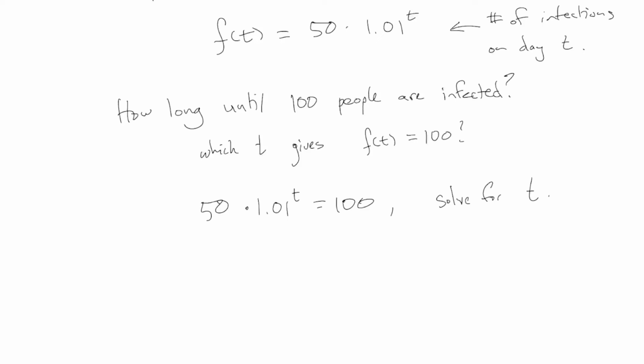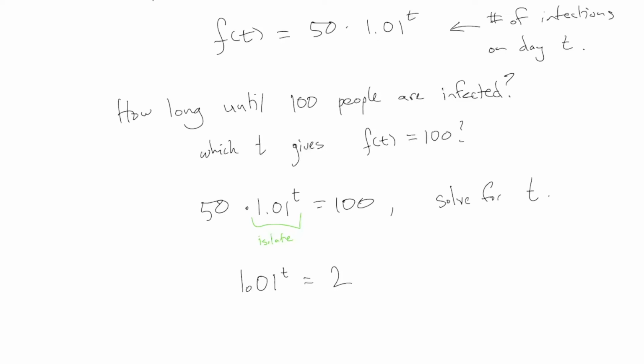Now, I will say, again, you must first isolate the exponential part, which is this. We need to isolate that part before taking the natural log on both sides. If you take the natural log right now on both sides, the 50 there will mess it up. So any suggestion, how can we isolate that part? Yeah? Divide by 50. Divide both sides by 50. And this you can do in your head pretty easily. 1.01 to the power t equals 2, right? I divide both sides by 50. 100 divided by 50 is 2.